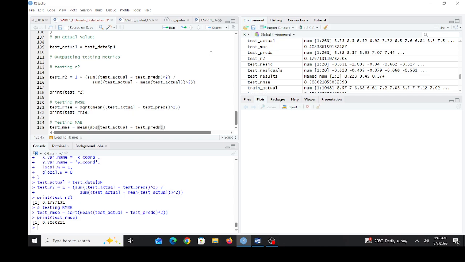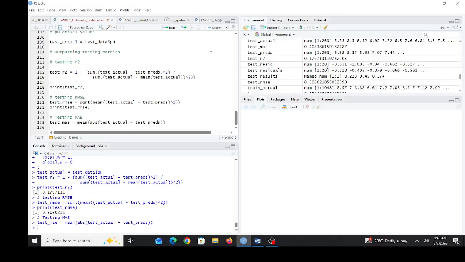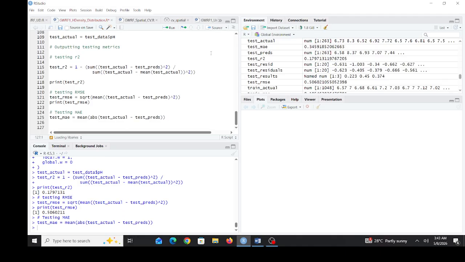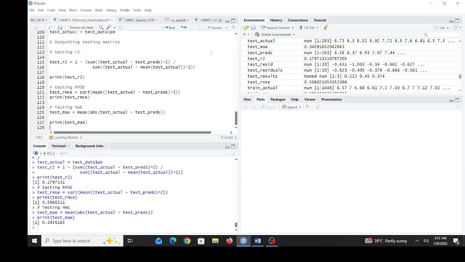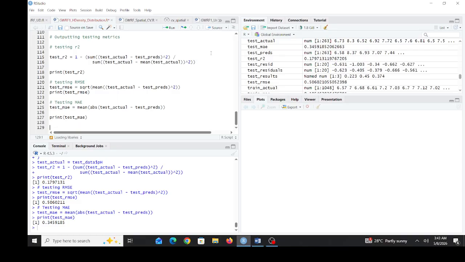Okay, and then we print it. Okay, let's have the summary table for the performance.